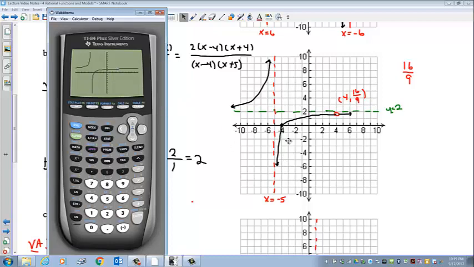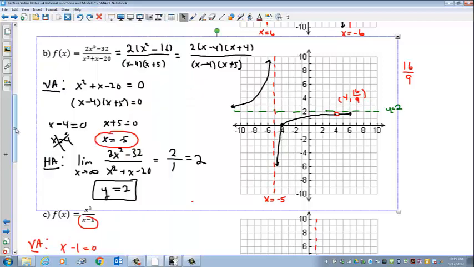Now notice the graph didn't go back on itself. You have to make sure that it doesn't go back on itself. It wasn't a horizontal line. It's actually not a straight horizontal line there. It kind of looks like it, but it's not. It's getting ever and ever closer to y equals 2 here. It's approaching height 2. And this continues to go ahead towards -infinity, getting closer and closer to the line x equal -5.